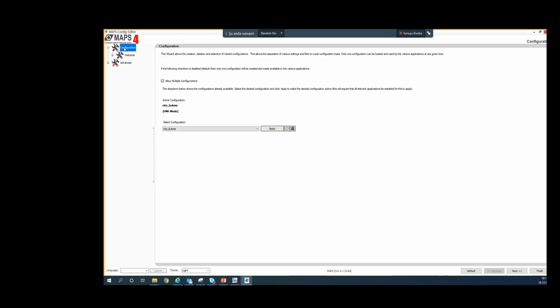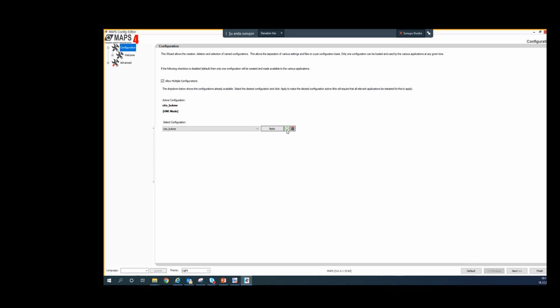First, you will define which one you will use here. There are some checkboxes here. If you use different projects with MAPS on your computer, you need to check this one, allow multiple configuration. After this, I can create my project from here.